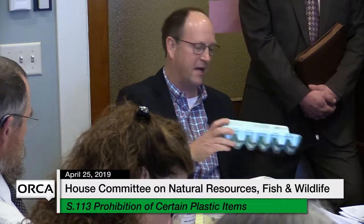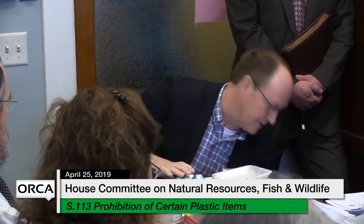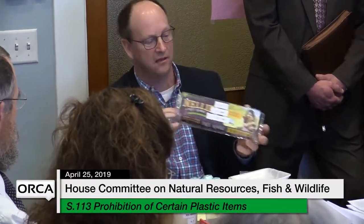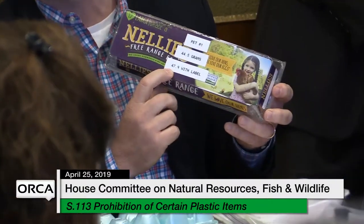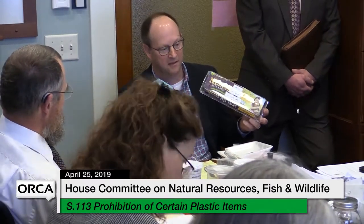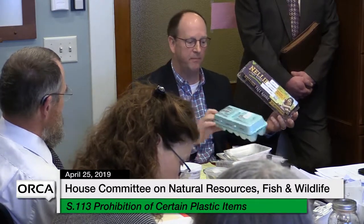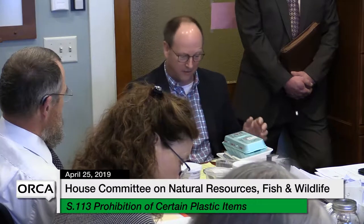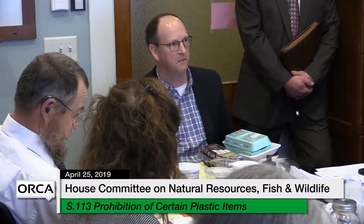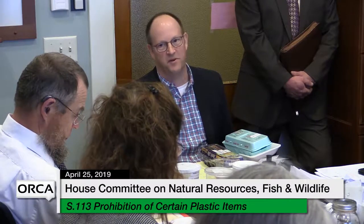And then, you know, here's a good example. This is what we do. This is a foam egg carton at 14.9 grams. And some people think this is a better container for the environment. I don't know why they think that, because it's 47 grams. So it's easily three times the environmental impact to go from this to this, and people like it better. So my point is, I think there are some issues with what the common knowledge is saying about this stuff, and I think we need to be careful with passing a bill that would have the opposite effects from an environmental point of view.